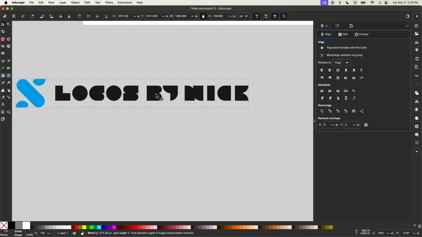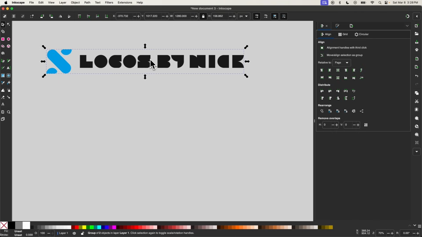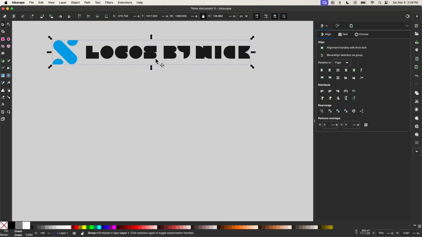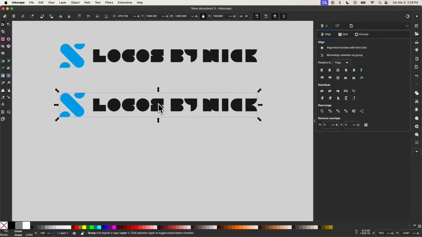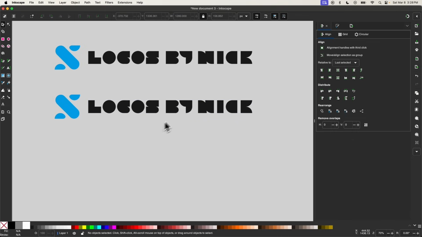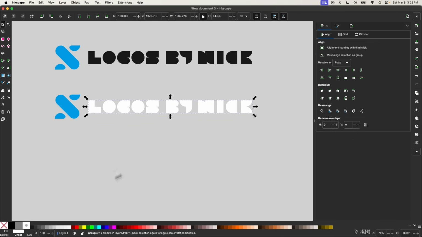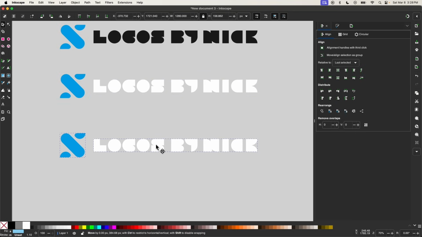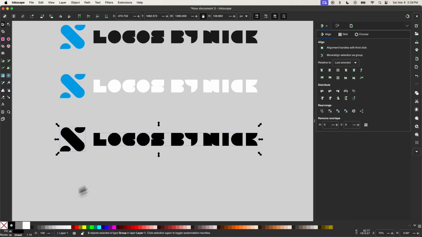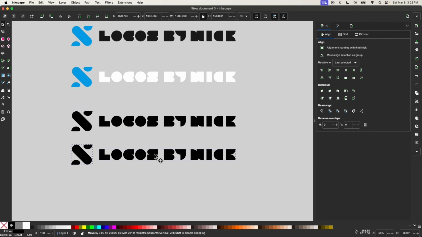Now that I have my logo sized how I want it, I'm going to make all of the variations that I need. So I'm just going to press Control D to make a copy. I already have a full color for light backgrounds. I'm going to make this one full color for dark backgrounds. So I'll change the text to white. And then I'm going to duplicate this again. And then I'll make my monotone copies in all black and in all white.